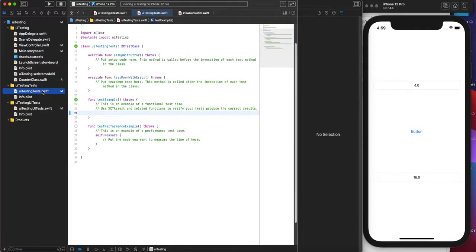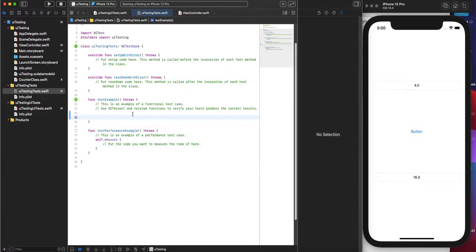Now we are going to go to unit tests. Unit tests are tests for the backend, so you cannot test your UI here. You can test only the backend, so you can test the functions that you made, and if someone changed a function that you have made, this test should show that the result is not the same as it should be. So now I will show you what I mean.